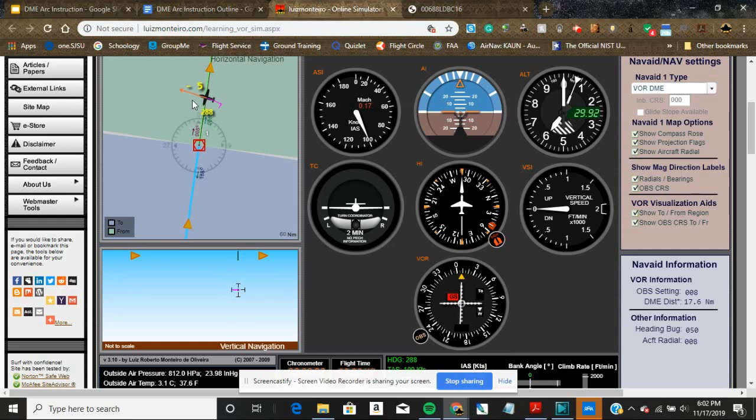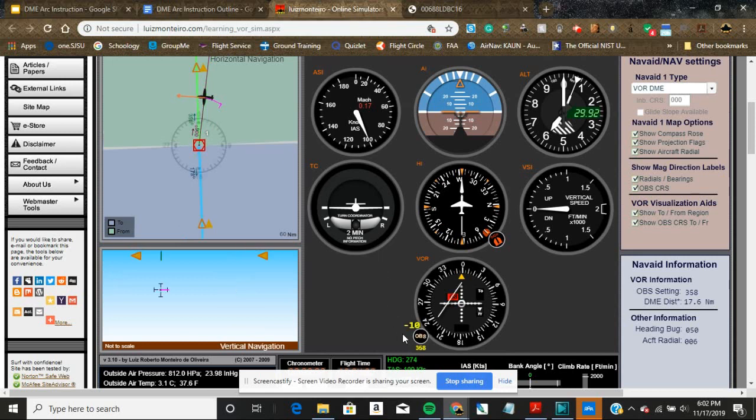Okay, so I'm going to go ahead and turn 10 degrees again. But this time I'm going to add a couple more degrees simply because we're a little bit over 17.5 nautical miles on the DME. And again, we want to remain within 17.5 to 16.5.